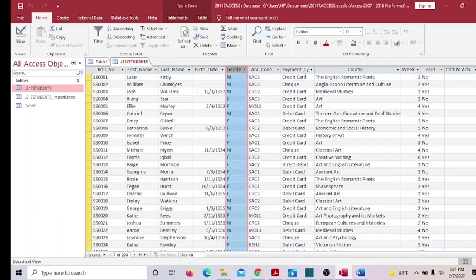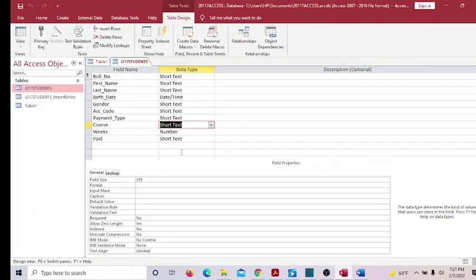So we have to allow the user to enter only M or F, no other text or letters, just either M or F. So we have to restrict the user. For that, select gender, come down to validation rule.